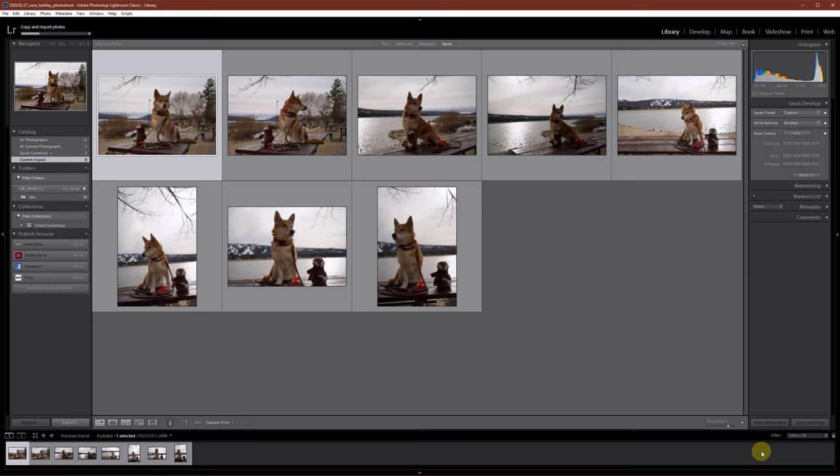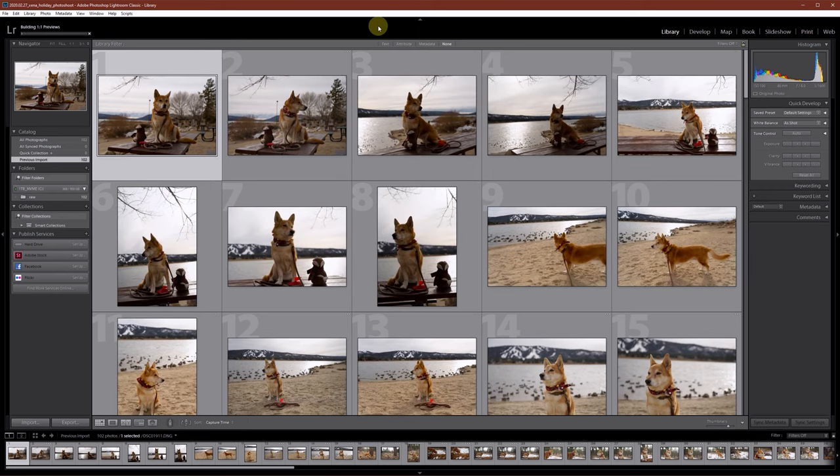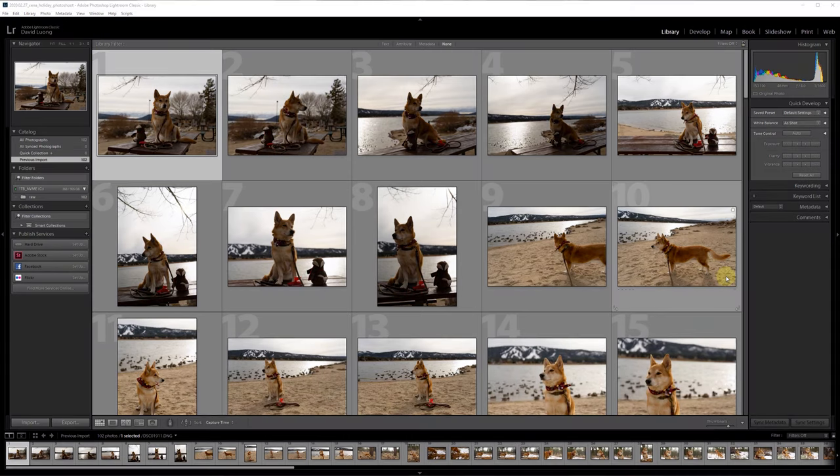So it's copying everything and importing it in. And then what it'll do after that is convert everything to DNGs. And after that's done, it's going to start creating the 1:1 thumbnails. All right, now it's going to build 1:1 previews here. So it'll be a lot faster interactively when I go around, zoom in and out of my photos when I edit. All right, now that that's done, now we can start editing.